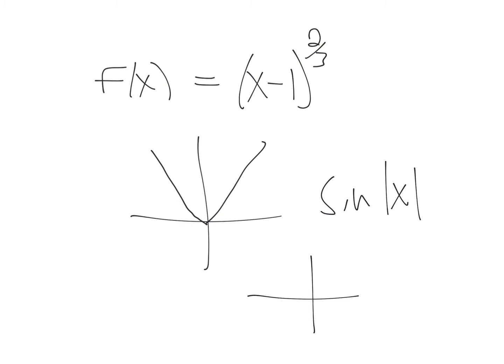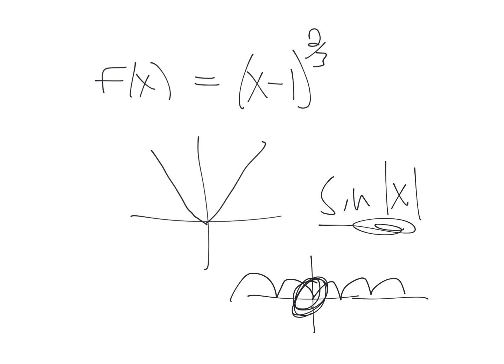It probably is going to be something like this. I don't actually remember what happens, but this is what I'm focusing on, right? Because I know sine x usually is where they point us. And I know if I graphed this in a graphing calculator and zoomed in, I would see a corner here because it's an absolute value. So it doesn't matter what the function is. If there's an absolute value in it, it's going to have a corner.